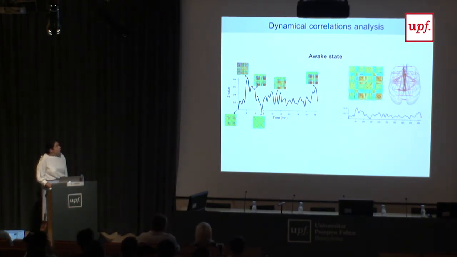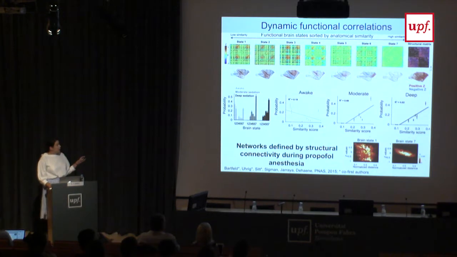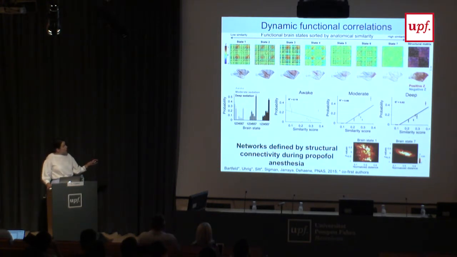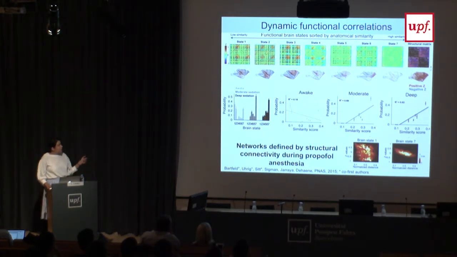So it would be more interesting to look at these dynamical correlations of the brain, like you do a k-means clustering of your data, putting all your data together. In this case, it was the wake monkey data, the moderate propofol sedation, and the deep propofol sedation. We wanted to compare them to the underlying structural connectivity of the monkey. We fixed the number of states at 7, because that was done before in the human studies. So you want to know if you can get 7 clusters in your data, and then we compare the 7 clusters to the underlying structural matrix of the monkey.